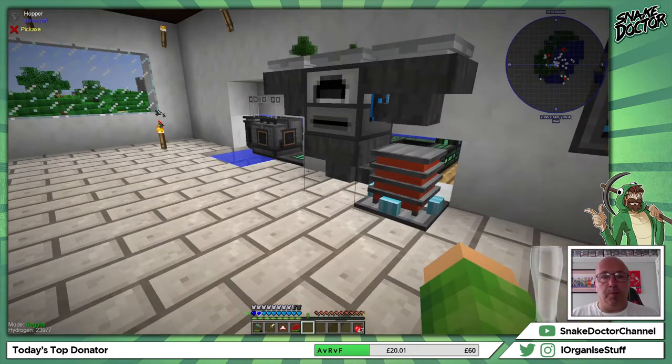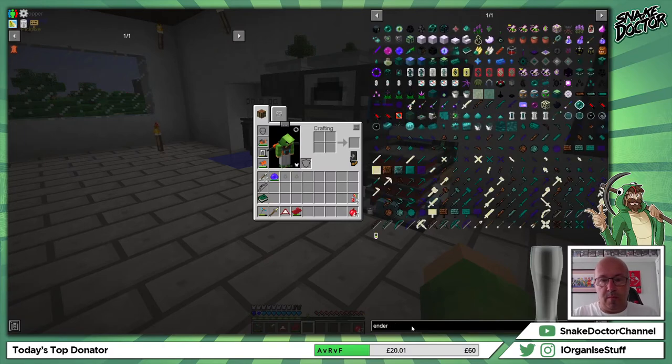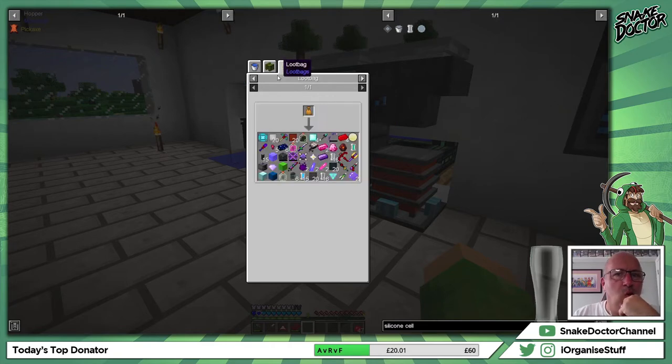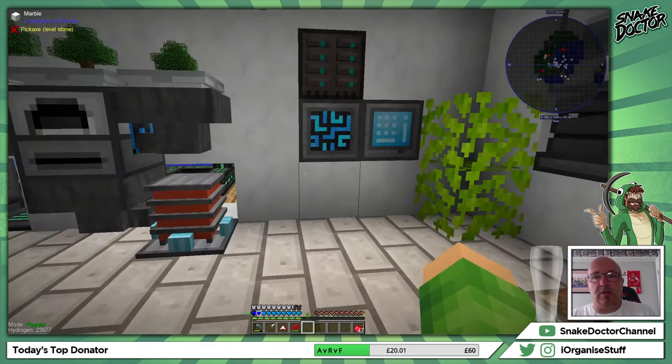Right, so we've got to make silicon cells, but is there another way of making them? So how do you make an empty cell? You got well stressed with a delivery yesterday. What was that then? Empty cell, I'm going to use a bottler to put silicon in, or it comes in a loot bag. We must be able to make the empty cells though. Empty cells are just tin and purple stained glass.